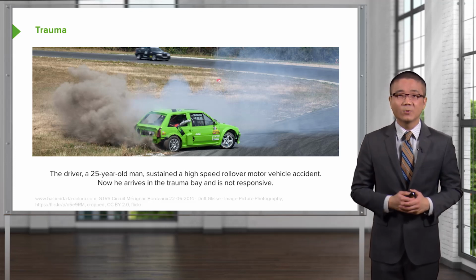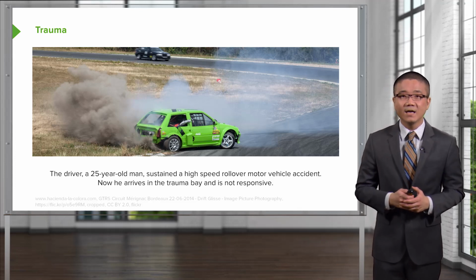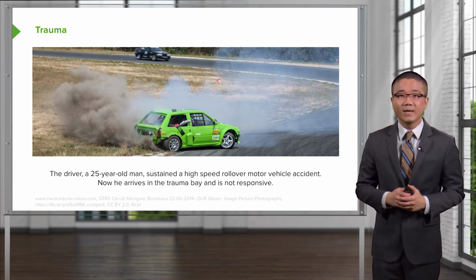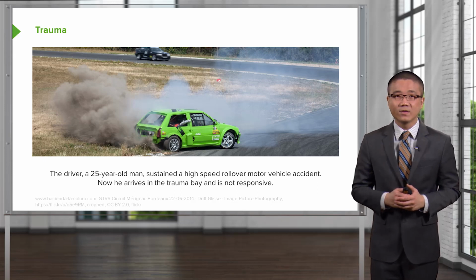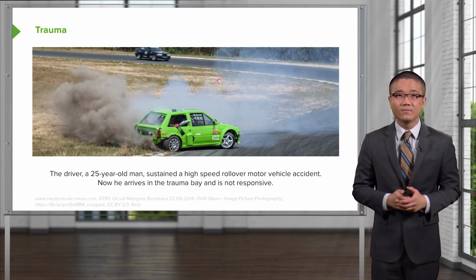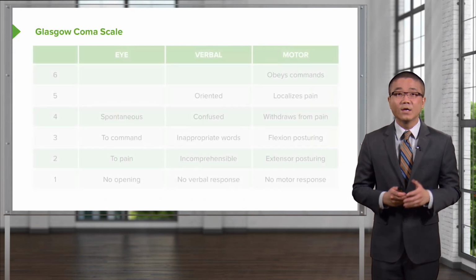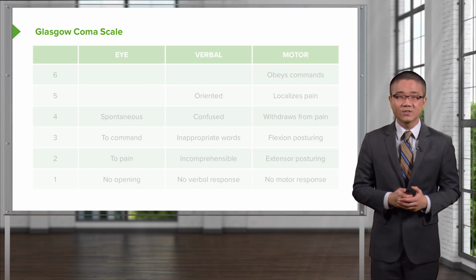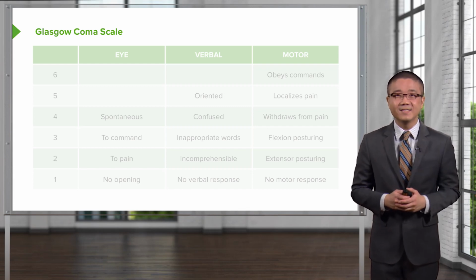The driver, a 25-year-old man who sustained a high-speed rollover motor vehicle accident, now arrives in your trauma bay not responsive. Do you know what to do next? I'll give you a second to think about it. Remember, back to our previous initial assessment and management discussion, always begin with the ABCs.